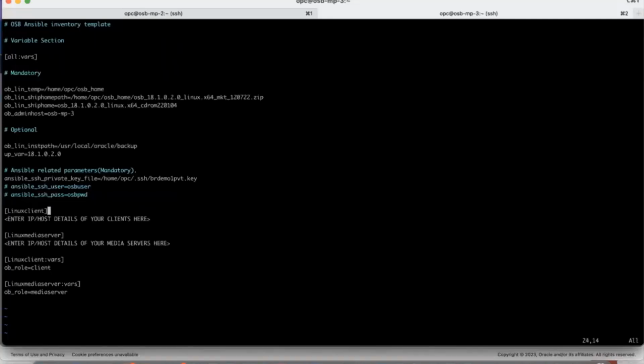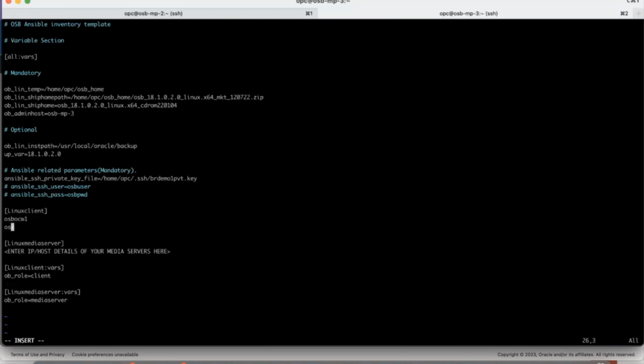You see there are two sections here. The Linux clients is where we want to install the actual OSB client that we want to configure as clients. And then there is the Linux media server section where you specify the media server or media servers you want to use, if any.